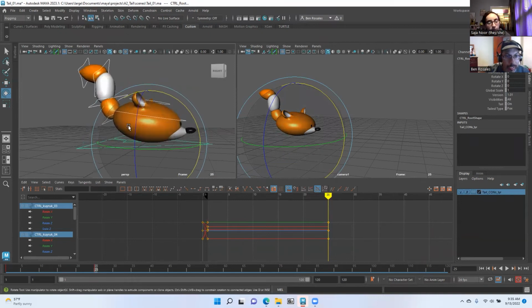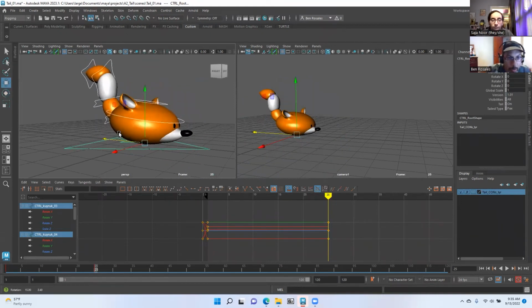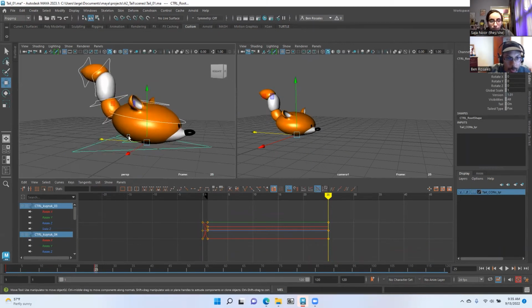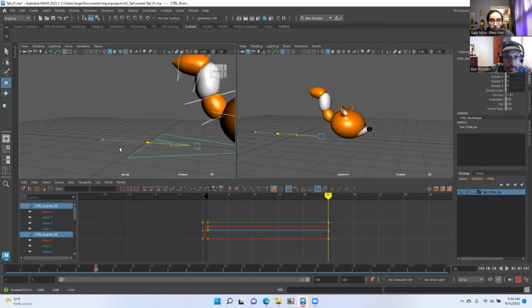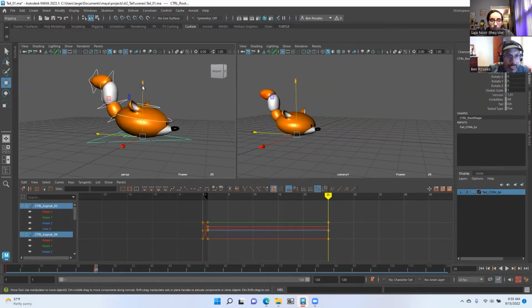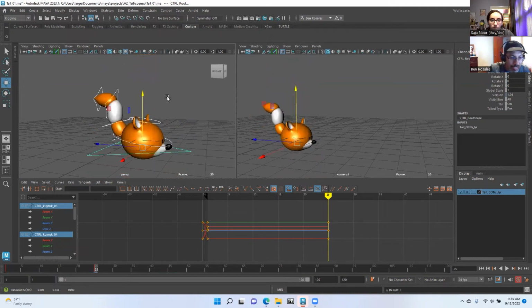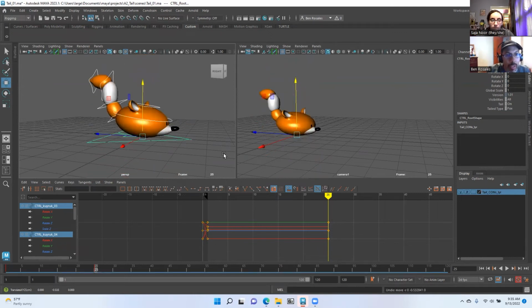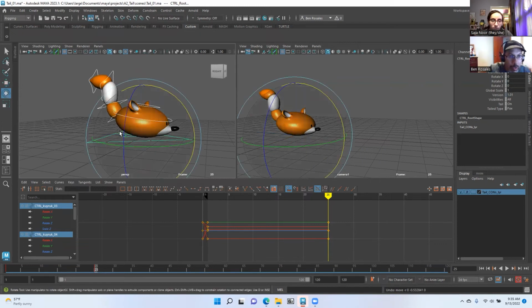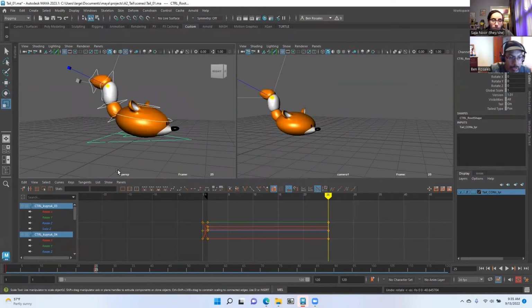Just make sure, and I do this all the time, it's so silly. If I'm going to move everything, remember, you're not moving all of these controls at once. If I do that, actually, this rig doesn't break. Sometimes if you do that, the rig just explodes. You don't want to move everything all at once, or rotate everything all at once, and you don't want to scale everything all at once. The only reason you want to have everything selected is to key it. So just to hit S.